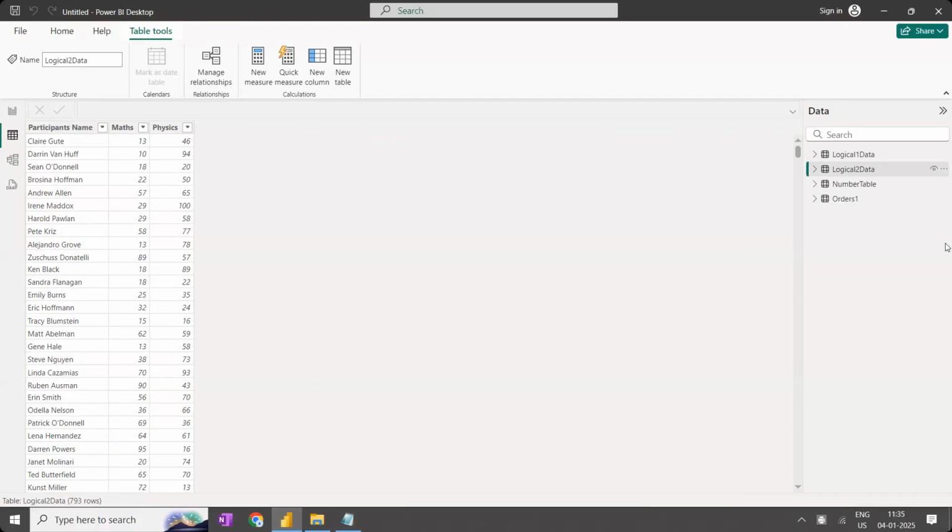If the marks of the student in maths and physics both cross 90, I call that student an excellent student. Otherwise, a good student.